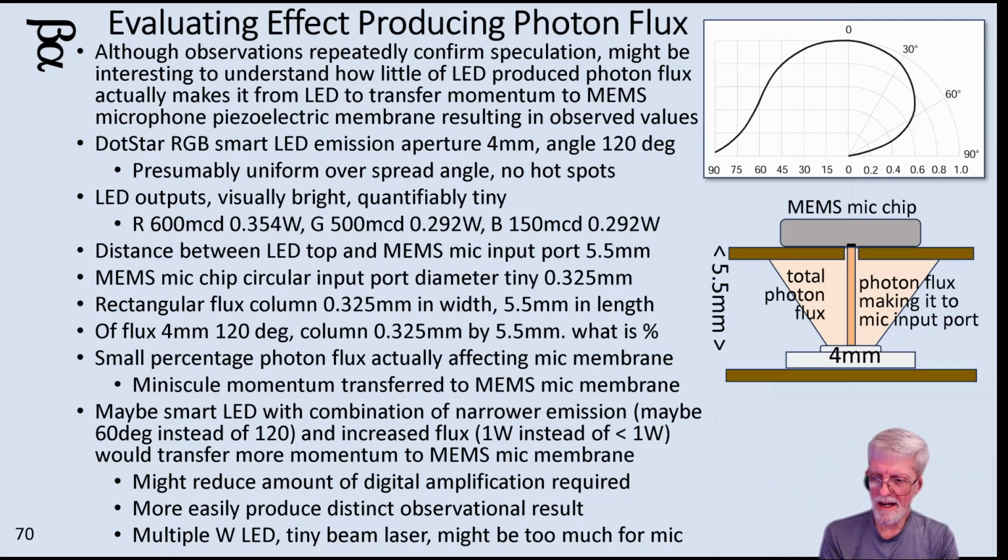And if you look at my 4 millimeter wide LED and the 5.5 millimeter separation between the LED and the microphone, there's your emission angle. And you can see that only that darker pink is the photons that actually make it up from the LED into the little hole in the printed circuit board, into the hole in the microphone chip. I didn't need huge wattage to make the data apparent in observations. But if you said, I'm going to go get a 50-watt LED, you'd probably burn up the microphone.